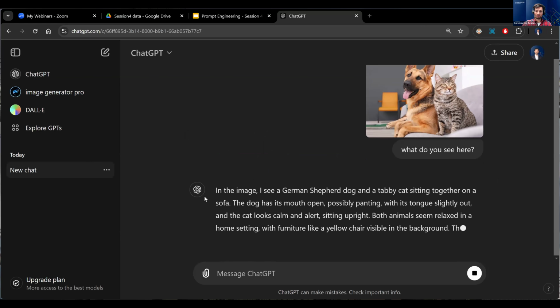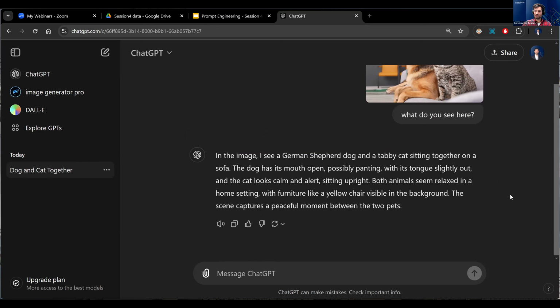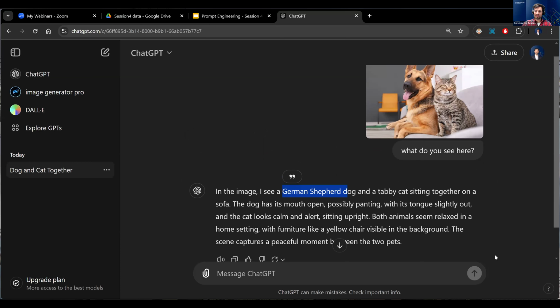Okay, so it's super interesting that it is not just seeing a cat and a dog, but it sees that the dog is a German Shepherd and the cat is a tabby cat. They are sitting together, so it has a sort of computer vision. Okay. So this is one thing of multimodality.